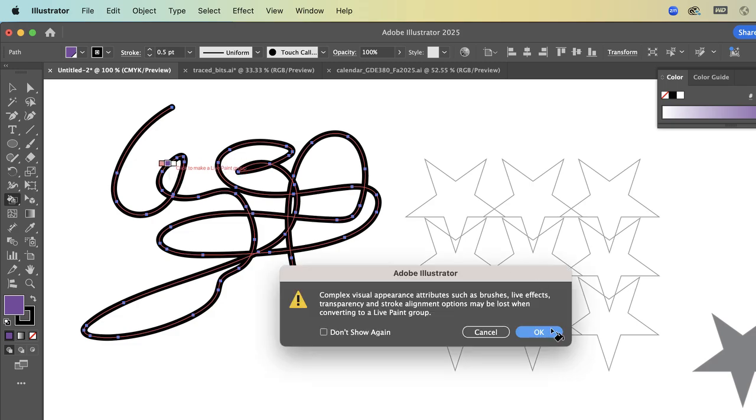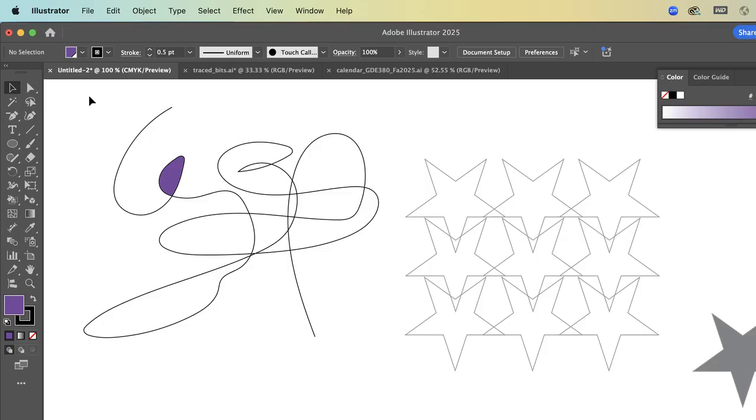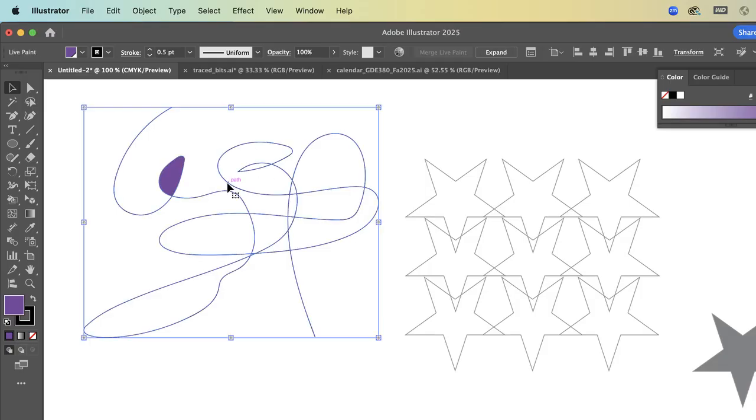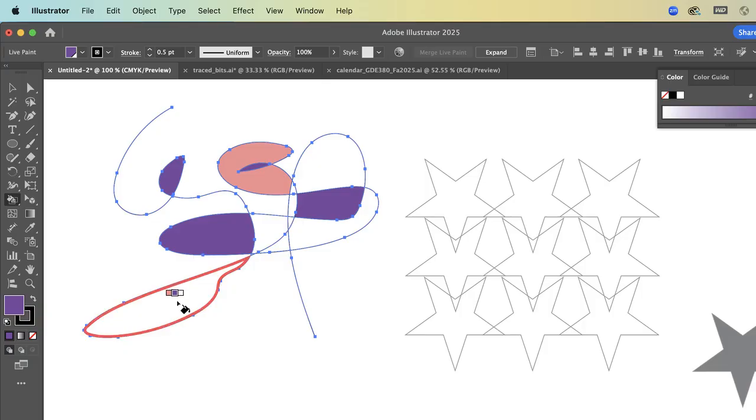And then it's going to ask you to... say this one again. It basically takes away the properties of the line. So basically if you want that line back, you'd want to make a copy of it before you do this process, and you would just essentially layer it right on top. But for now, I'm not worried about it. And again, go back to that tool, and I'm going to click to a different color this time. And so you can see that you basically can do what the shape builder tool does with the paint bucket tool. They are adjacent to each other, but they don't do the exact same thing.